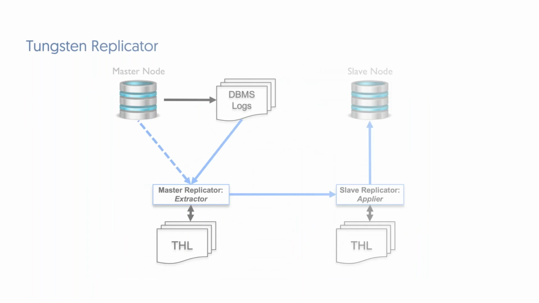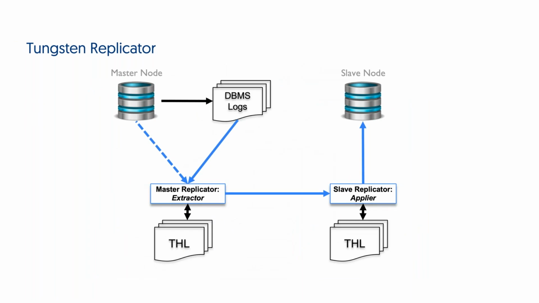So all of these components work together to provide the benefits that I mentioned, such as zero downtime maintenance and high availability. However, what we often hear from customers is that they didn't realize that the replicator component can operate as a standalone product. And that's what we want to talk about. So first, it's useful to understand how the replicator works.